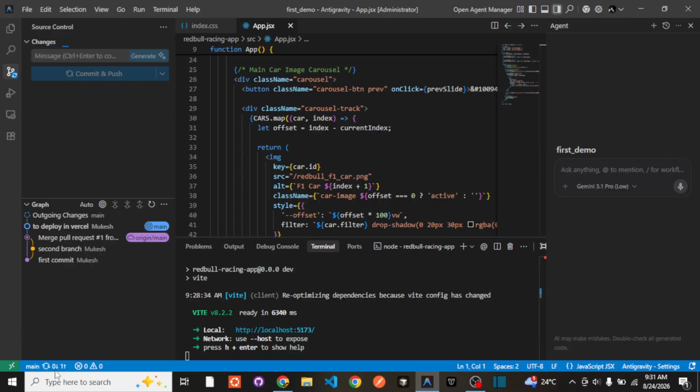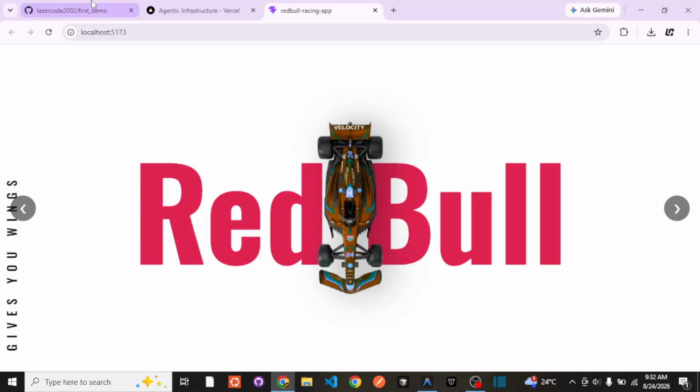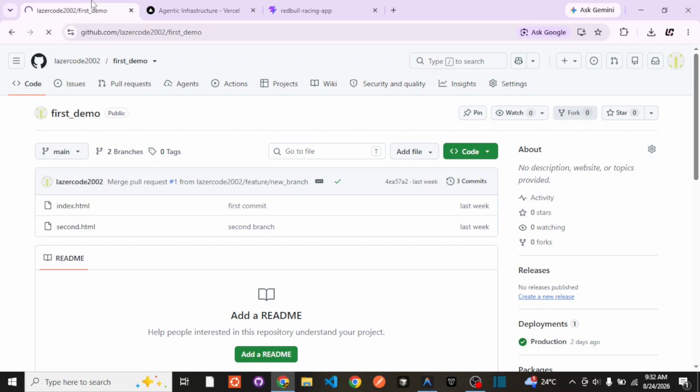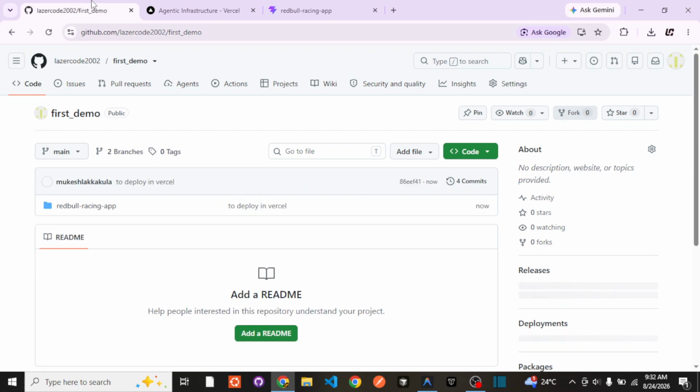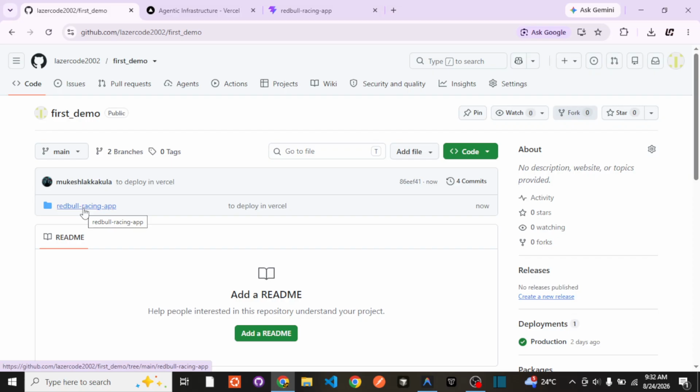Here you can see it is pushing the code to git repo, and it is done. We can see the file changes here. It has added the files here.